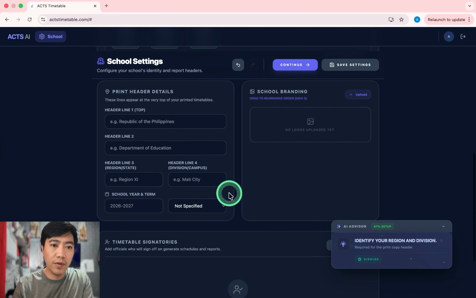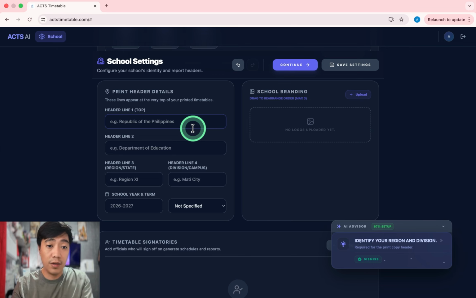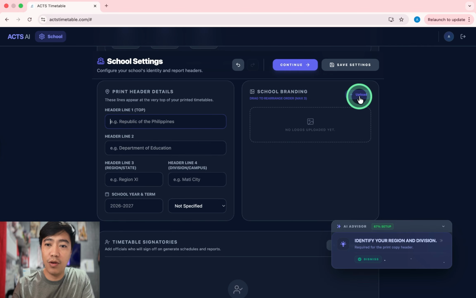And now for the print headers, these are just the heading of your timetables when you print it. This can be blank or you can write anything in here. For the school logo, you can upload.